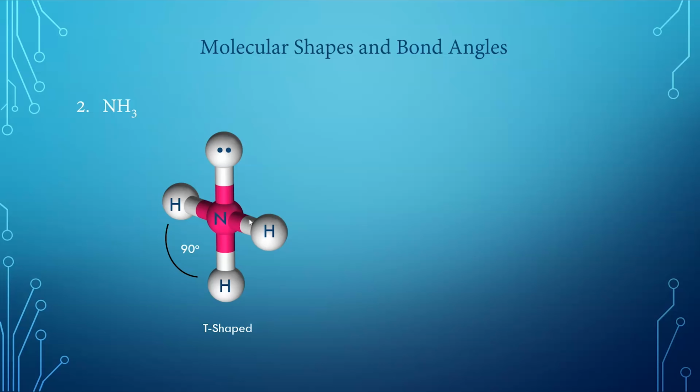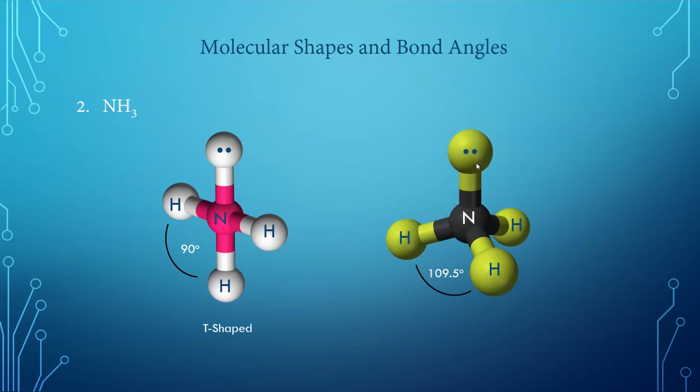When we talk about the shape of a molecule, we don't consider the non-bonding electrons. Think of them as sort of being invisible. They're important because they force the other atoms in the molecule into their position. But if we only look at the atoms here, it sort of looks like a letter T. Again, that only gives us a 90-degree separation between the atoms. So like the methane molecule, the ammonia molecule is going to spread out 3-dimensionally into this tetrahedral type of arrangement. And again, we'll have an angle of approximately 109.5 degrees.